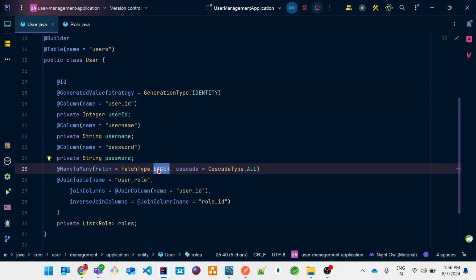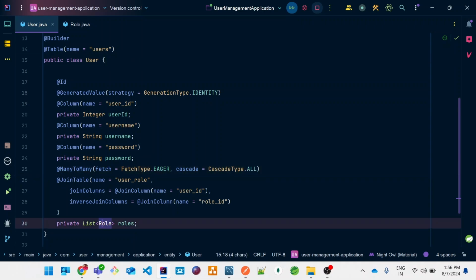So I have made it eager because roles are limited. We will not be having many roles, most probably 10 to 15 if it is permitted. And I have made the cascade type ALL so that if I save the user entity, it has to save the role entity as well in the respective role table.